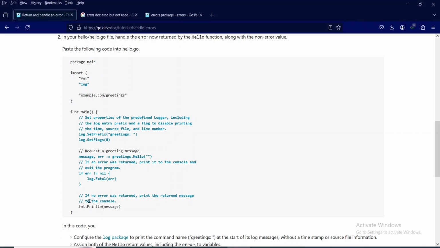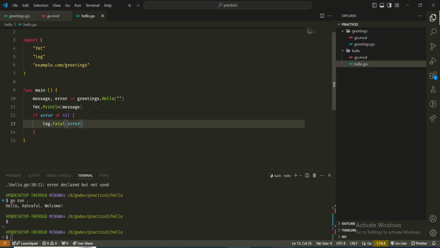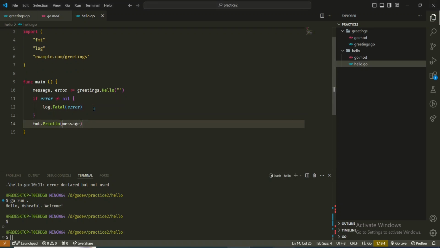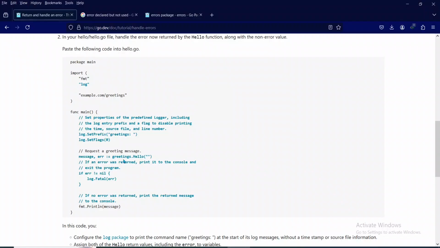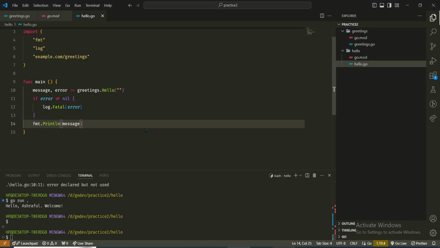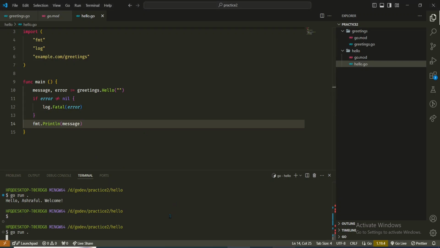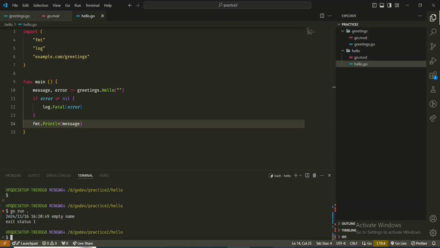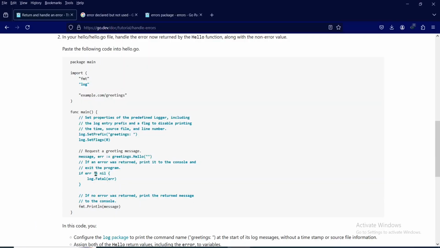And then what does it do? Okay, if not nil, then the last print message is at the last. Okay, message error is assigned here. So let's try again. What does it do? Okay, this is the date and time, and it says empty name, and then exit status 1. And it added a prefix and flag. So a predefined logger, including log entry prefix and a flag to disable printing the time.